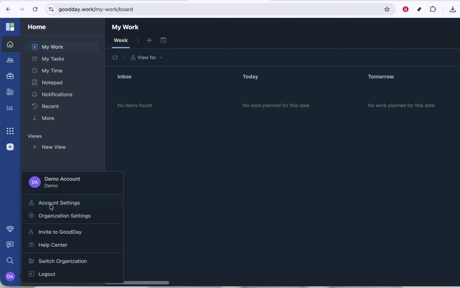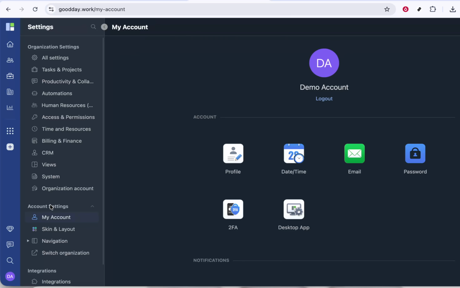This opens a small menu with several options related to your account. From this menu, find and click on Account Settings. This will take you away from your main workspace and into your personal account configuration area. It might take a second to load, so just wait until you see a page with different tabs or sections that help you manage your account.